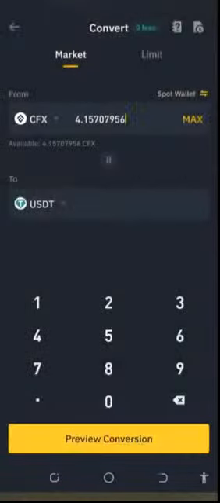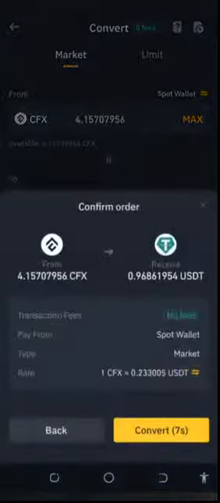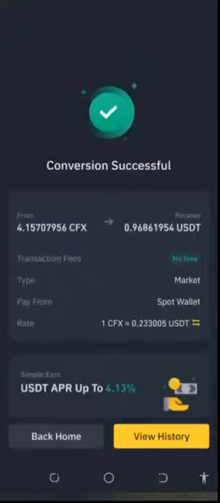Anyways, that's just it. Let's just take it as the cost of our practicals. We've got to learn some things, this happens. If we don't do this, well, if it was before, I would just have sent it over and the money would get stuck. Probably. And even if it lands there, like this one landed there, I still have to place it in the order book and everything, I might be there almost forever. And then I will still have to sell it at a loss. Anyway, so we have lost 4 cents.